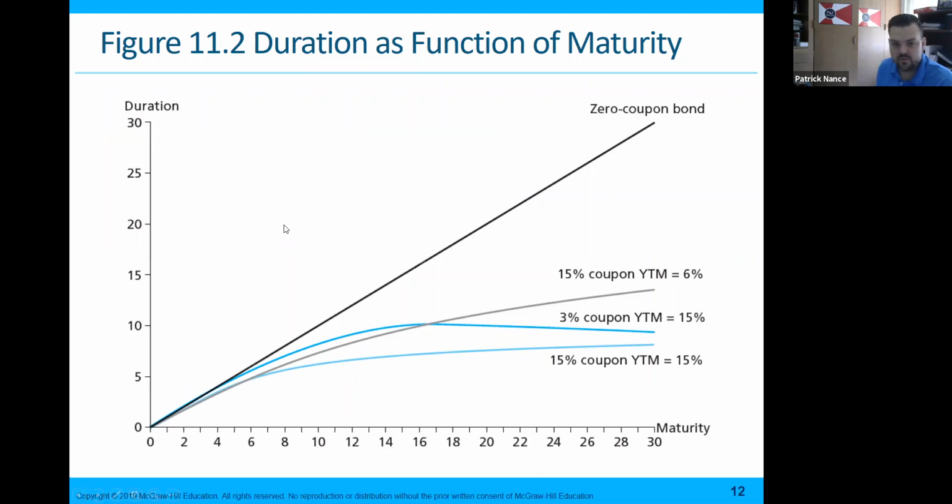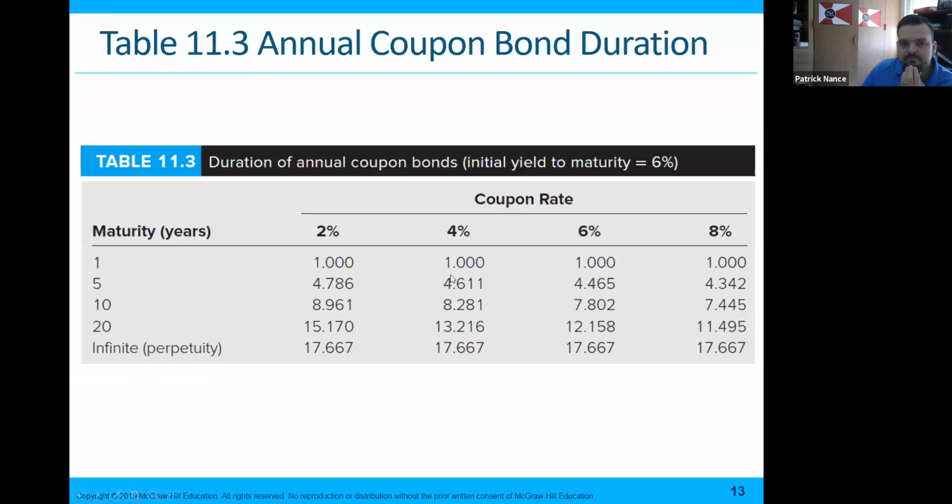This is figure 11.2 in your book on page 334. It shows the zero coupon bond, which you see is just a flat straight line. And then you can see how our other yield to maturities, our interest rate differences, cause different curves of the line, even some that cross one another based on term as well. I believe these are all 30-year bonds though. Yeah, but it would change if you bought it in the middle. So if you got a 30-year bond, but you bought it in year 22, then that's different than if you bought it in year 0 and had it for 30 years.